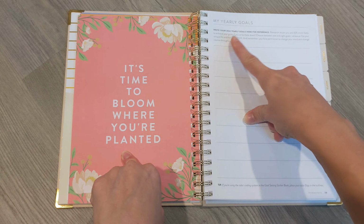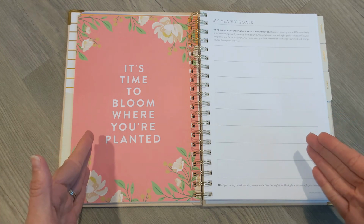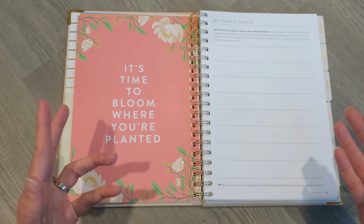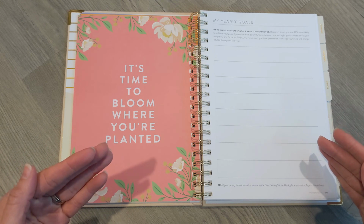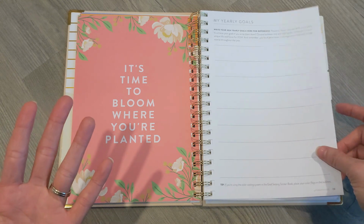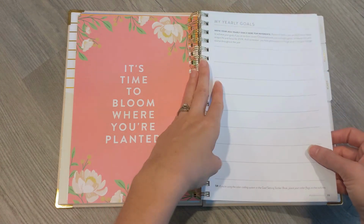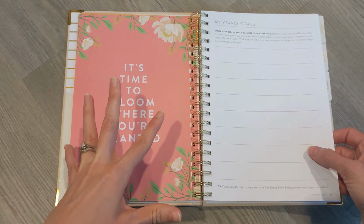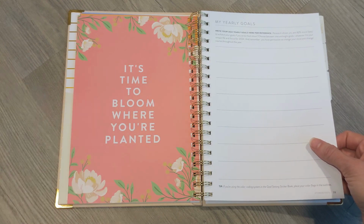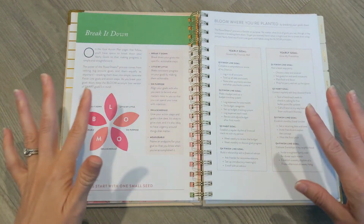Research shows you're 42% more likely to achieve your goals if you write them down. So I like digital things, and I use digital for creating planner pages, but then I print them out. I have a weekly planner, and then I print out the pages, and then I can write in the extra random stuff, right? The things that are on a regular basis, I'm typing those up and then printing them out. But this is stuff where I'm trying to get the information out of my head, and in order to do that, I'm really into tactile goal planning. As far as the execution, I'll do that somewhat digitally and then print it out for an A5. That's the combo I'm liking right now.